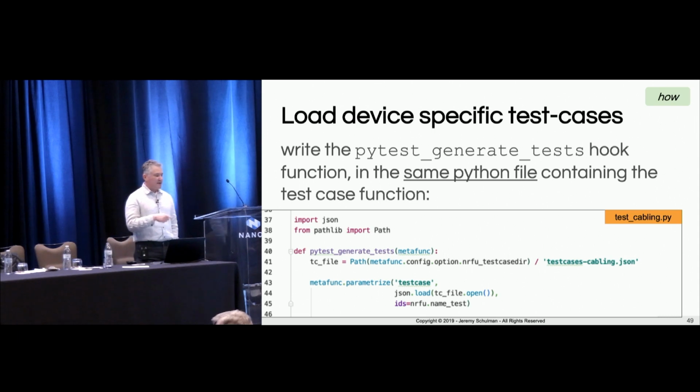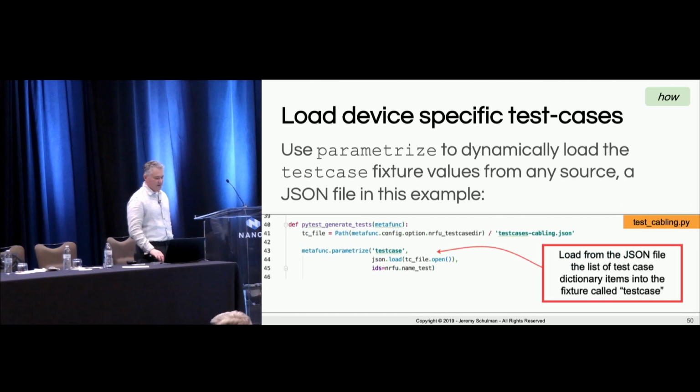And what we're doing here is saying, okay, I know the test case directory because that was passed to me from my options. I want to go find the file, test cases-cabling, in this case .json, and load that file, and the contents of that file are going to be what parameterizes the fixture called test case. So there's a lot of blocking and tackling in here. We'll go through it a little bit specifically.